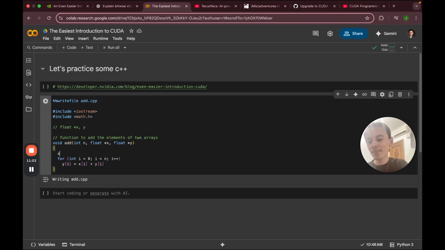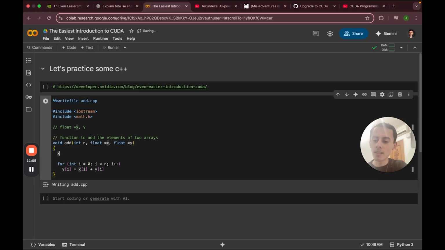It's obviously what you would expect, but just to be precise, x plus i is equivalent to x[i]. So x bracket i is shorthand for x plus i, and then dereferencing that.